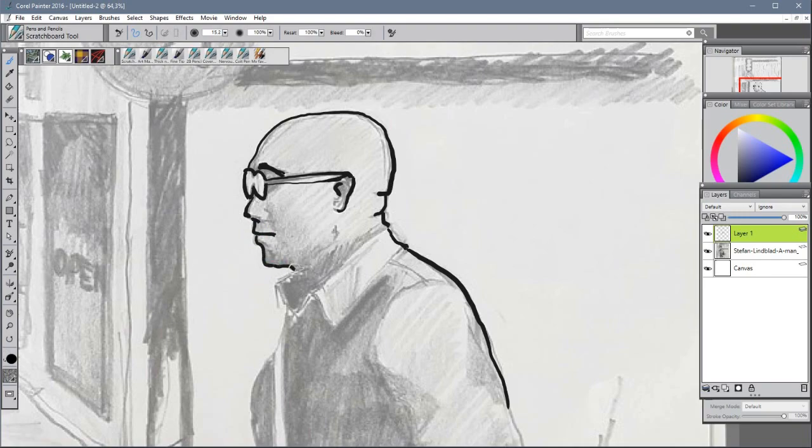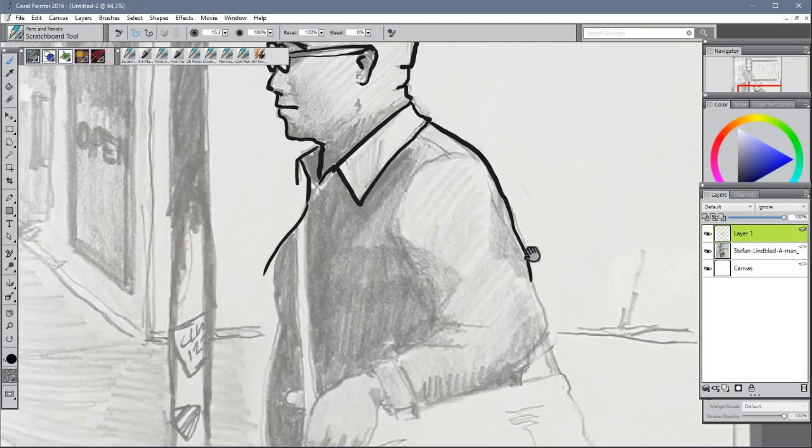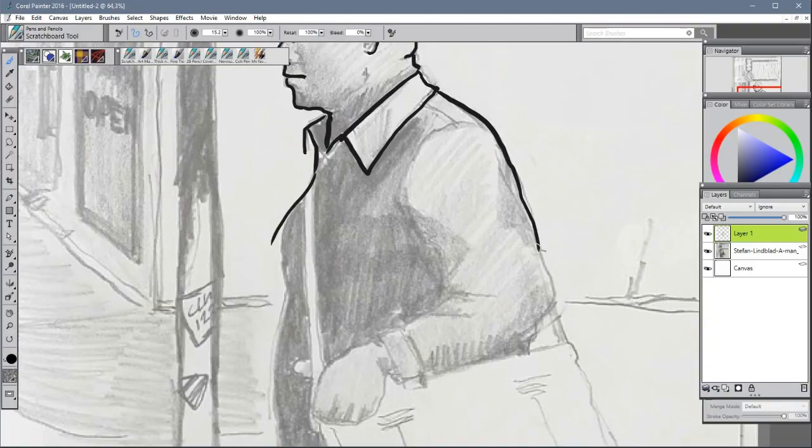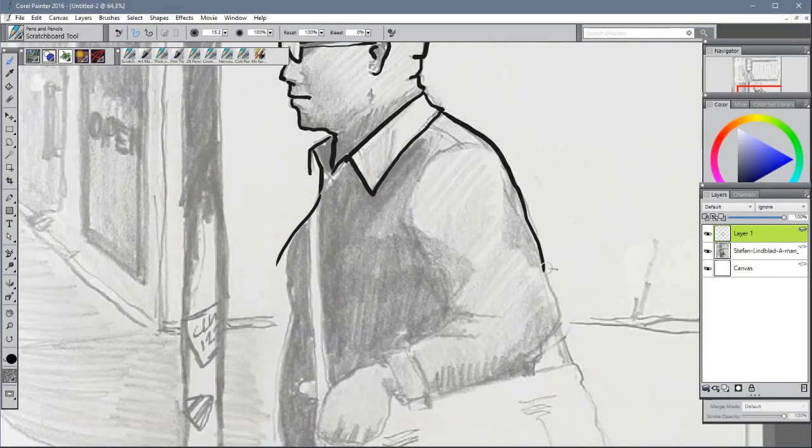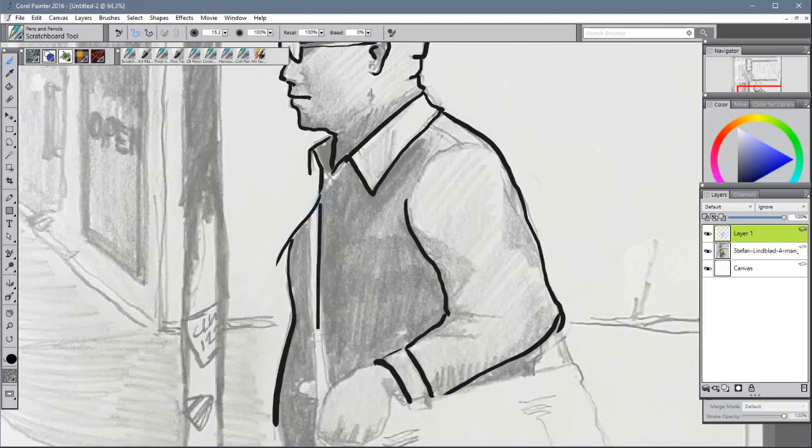So this is actually how I do, and I do the exact same thing in Corel Painter. By pressing down the spacebar on the keyboard, I can just move my drawing like this, and it's really made for artists in this sense, just like CorelDRAW and PhotoPaint is. This is basically how I did it. I won't draw the whole image because I have more things to show you in this webinar.